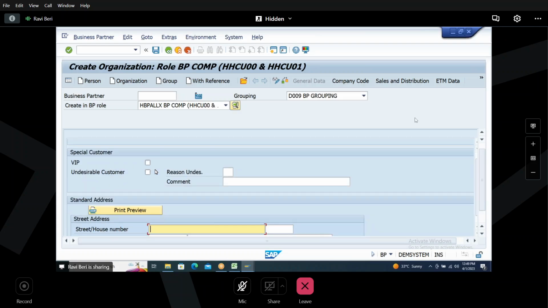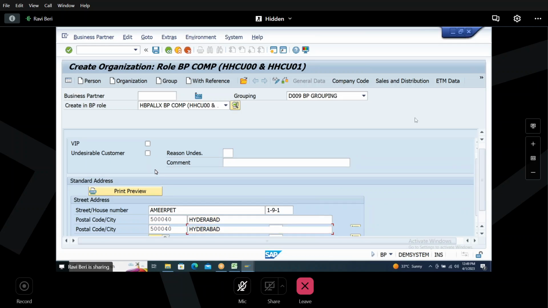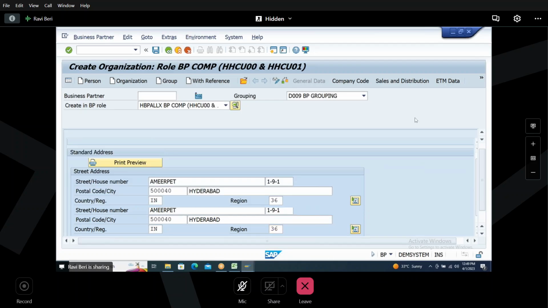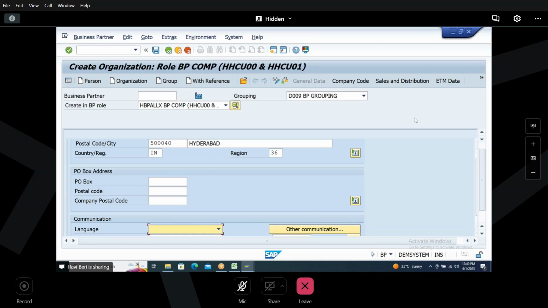Street, house number, postal code, city. Country IN. Region 36. Language EN.